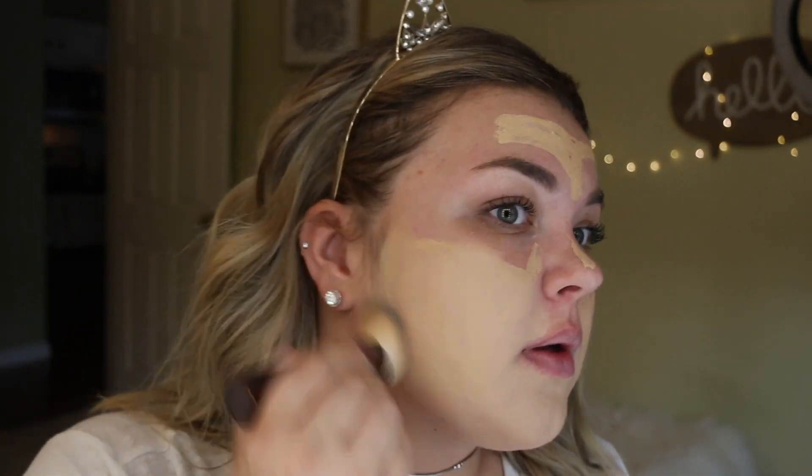If you're gonna be out at a Halloween party or something, make sure you use something that will last you all night. For the base, it's going to be a very standard base like how you would normally do your skin for an everyday glam look - contour, blush, highlight, the usual. It's really gonna be about creating the bloody look coming out of the eyes, nose, mouth, and ears. I'm just gonna zoom through how I normally do my skin because it's gonna be pretty standard.